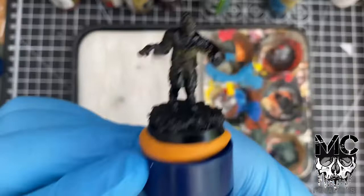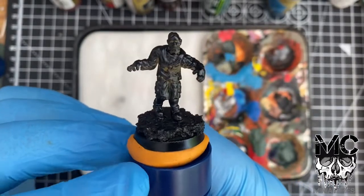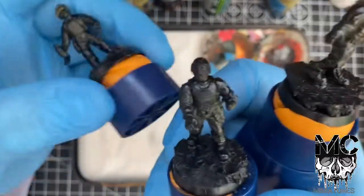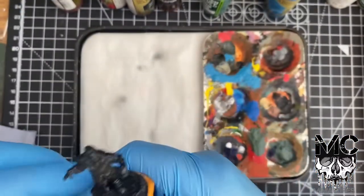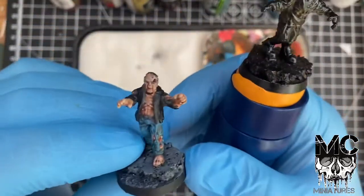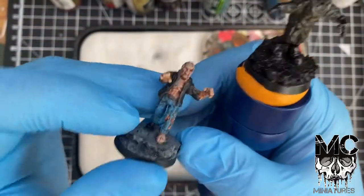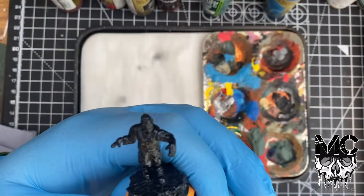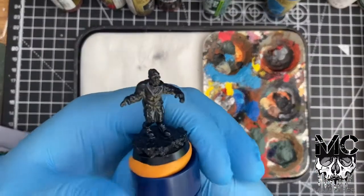So this is a civilian figure, civilian zombie. Also got a couple more. I've been working my way through them. Painted this one yesterday, so I thought I'd do a quick how to paint a zombie. And there's a few videos have been out the same, but you know, that's how we go.